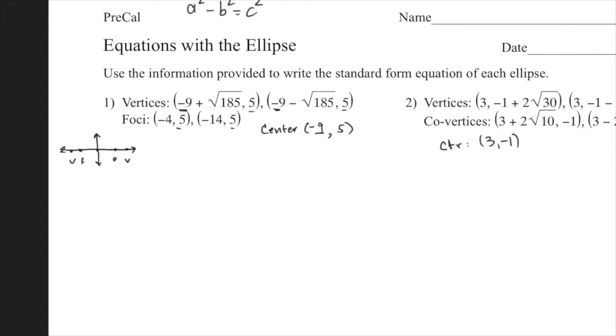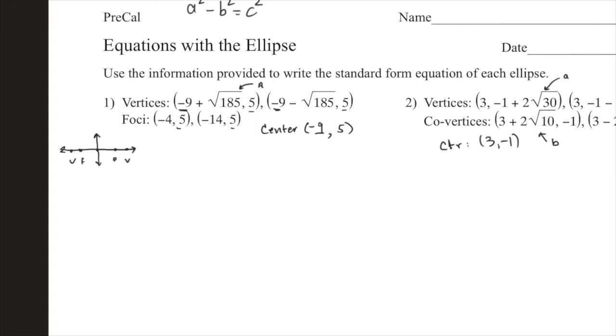The next thing is to realize that when I've been given that plus or minus the radical part, if I'm dealing with vertices, I've been given A, which is what we have here. That's going to be A. In this example here, that's A. In this example, where I'm adding and subtracting, this one's going to be B because the covertices deal with finding B. So let's take that example, number one, and write out what we need.